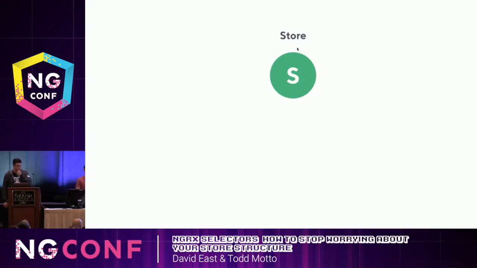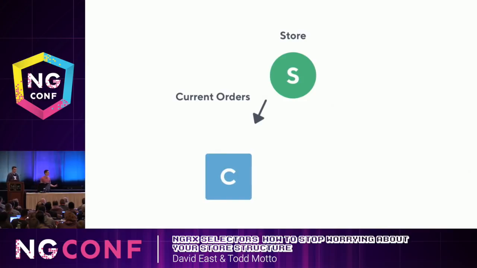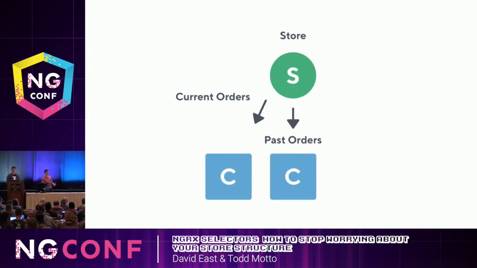One of the biggest things is the store. It seems really simple at first — it's this magical object which I can subscribe from, get state changes when they update, and render it to my view. But the big question is how do I structure this store for an entire application? You might have a component that renders a list of current orders, so the obvious thing is to make that a custom slice in the store. But then you have another component responsible for rendering past orders, so you store that in the store as well.